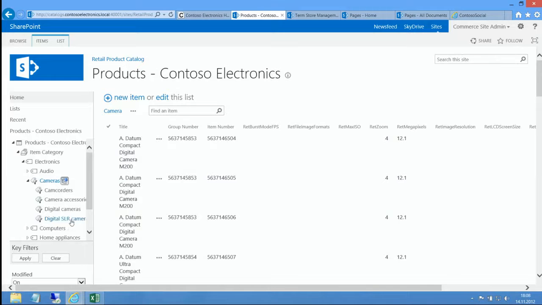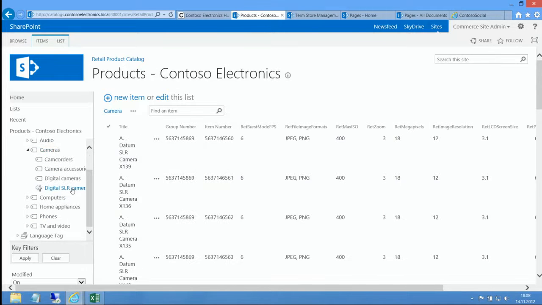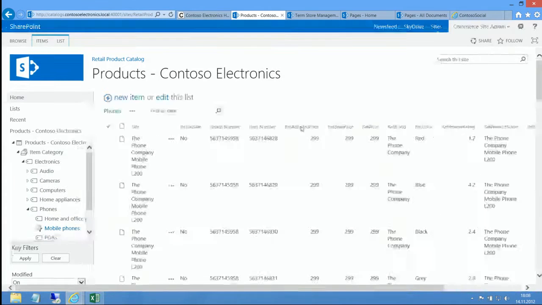If I go to digital SLR cameras, you see that I've also now switched to the camera list view, meaning that I see the burst mode, the file image format, the max ISO, zoom, and so on. And if I go to the phone category, you see that I have a phone list view, and that data is then pushed, like brand and color and review rating and so on.